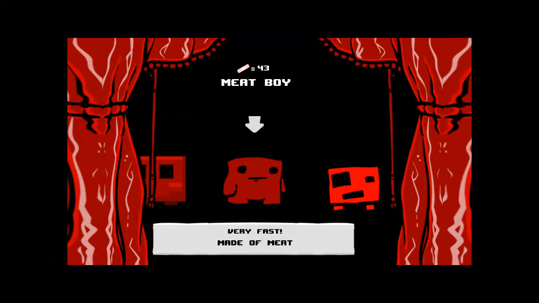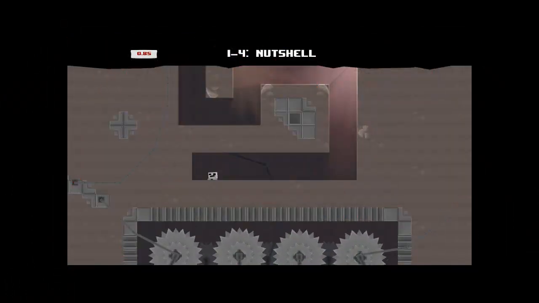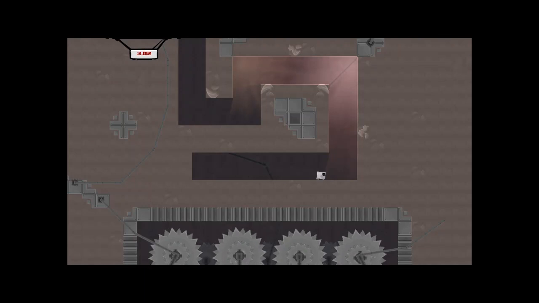Yeah, I gotta say, it's the perfect Take That to PETA, because they made their Super Tofu Boy Flash game, and Team Meat said, okay, you want to make fun of us? We'll make fun of you.